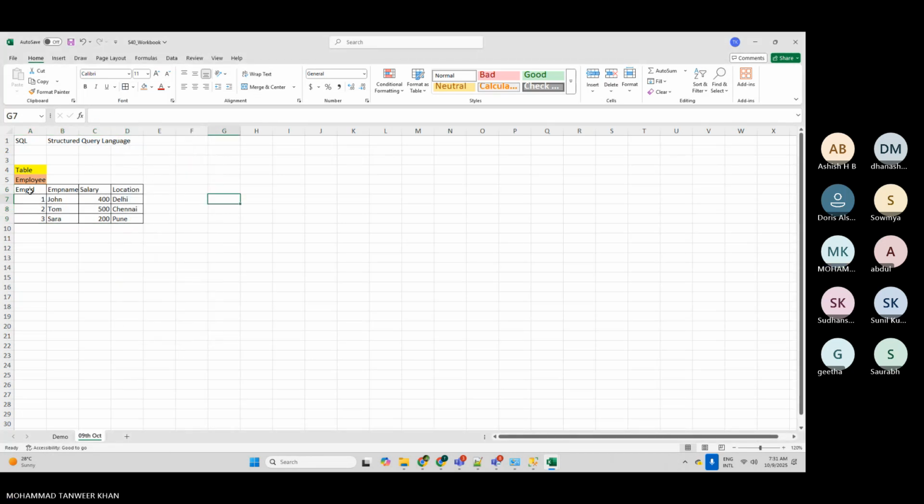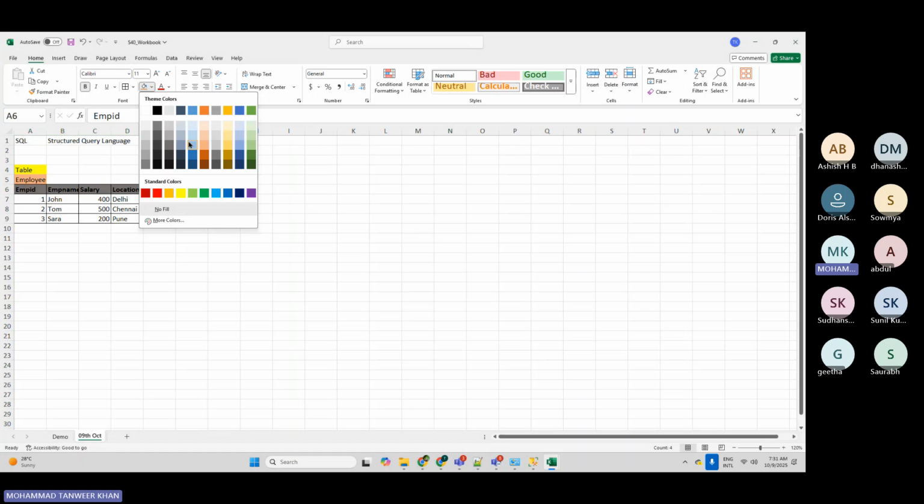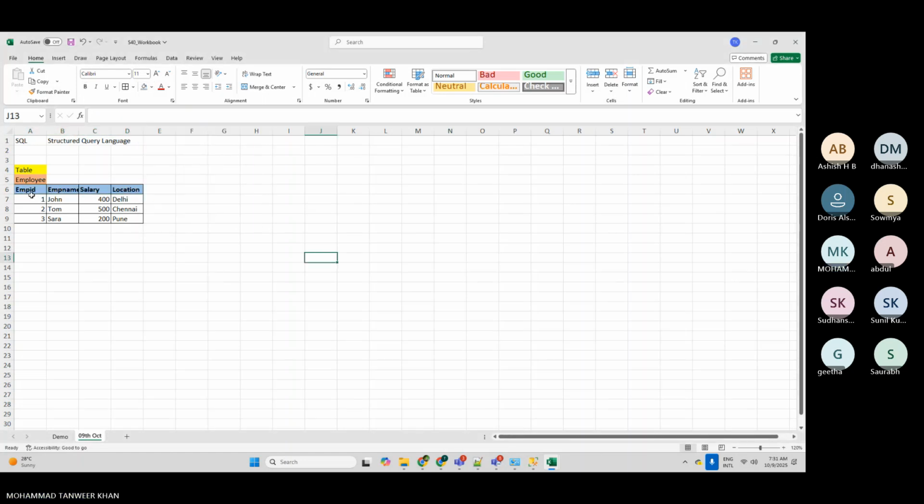So here EMP ID, that is employee ID, employee name, salary and location are the data or the information about a particular employee. These are known as columns. So what are the columns in this table? EMP ID, that is employee ID, is one column.